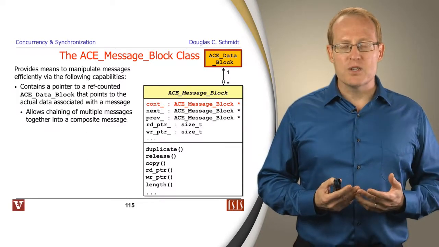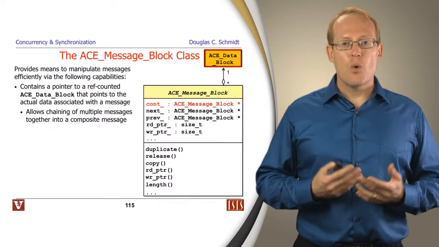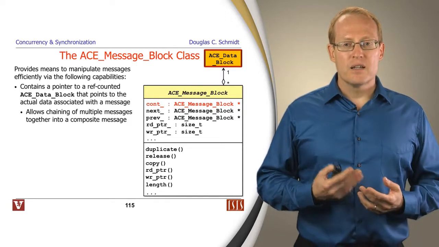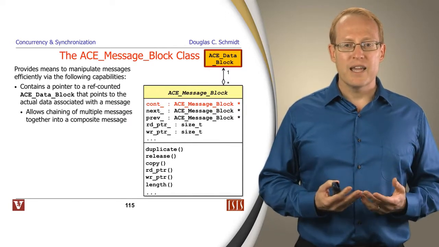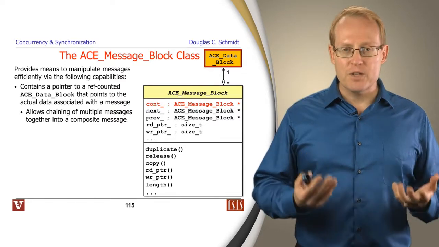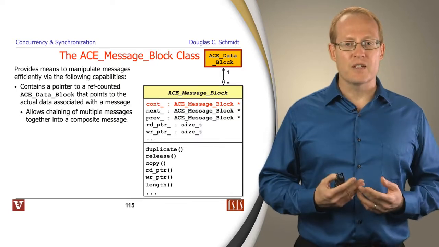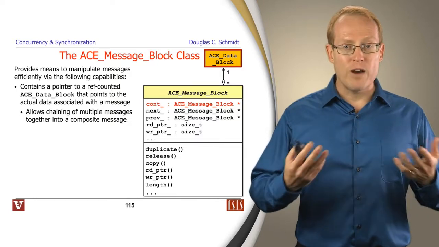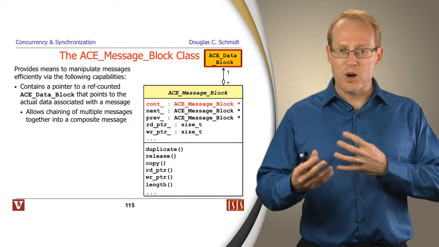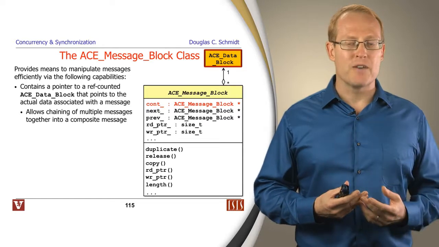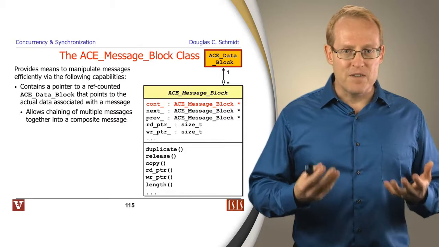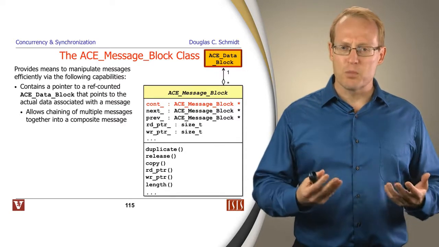When we implement ACE message queue, there's a number of pieces that it involves. One piece is the message itself, and we call this the ACE message block. The purpose of the ACE message block is to manage the memory of the message in a very efficient way, allowing us to do a couple of things. First, it allows us to support reference counting. So if we have to use a message that's held from a couple of different parts of our solution, say in a retransmit buffer, we can do reference counting to make a logical copy of the message without having to physically copy the data itself. So that's much more efficient.